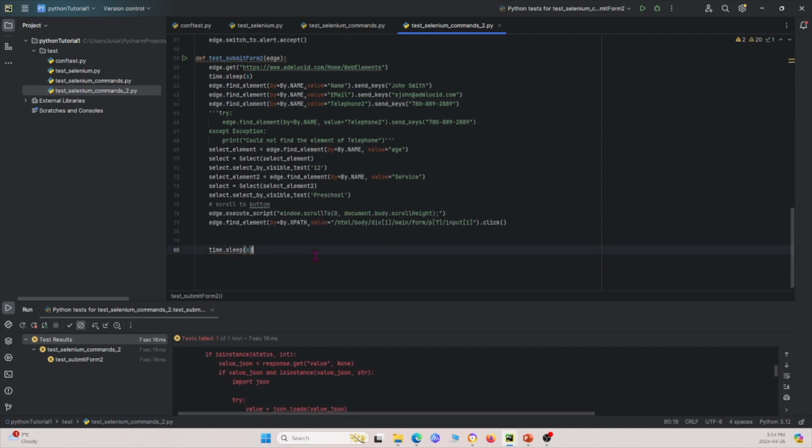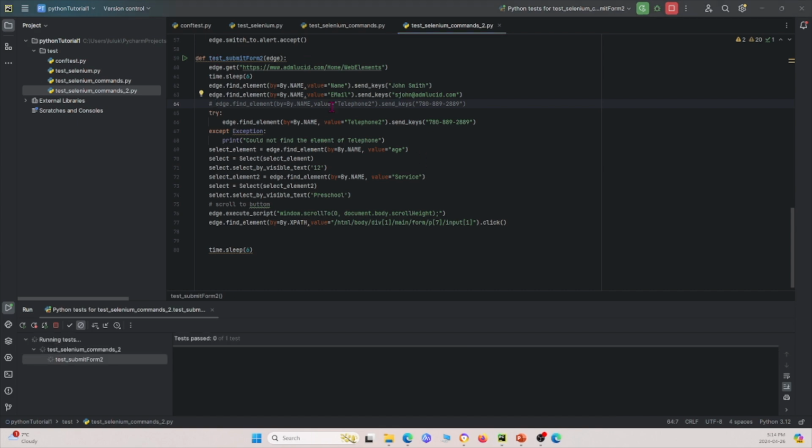So what you can do is use a try and except statement. I'm going to uncomment this code I have right here, and comment out this one. Basically we're saying, let's try to find the element telephone 2. If it doesn't work, then we're just going to print this. But if it does work, then we can say, oh, it works, and we can proceed. So this try and except statement is really good if you're not sure if this will work for sure. So let me run this again. Same code, but we're using telephone 2 again.